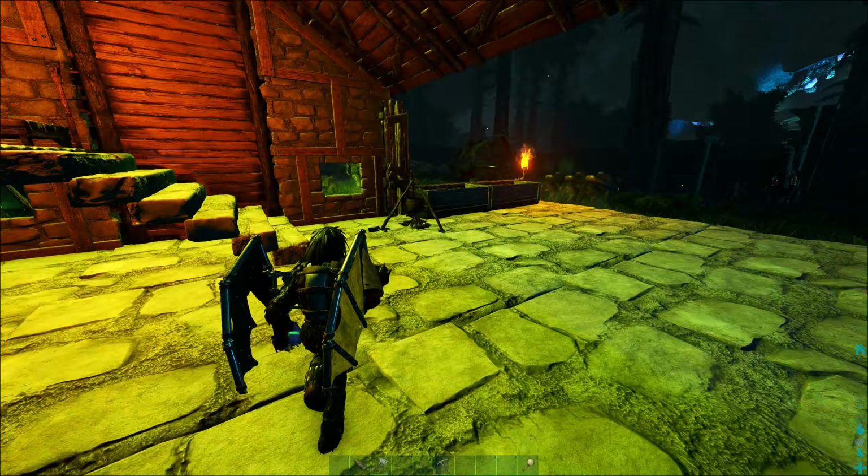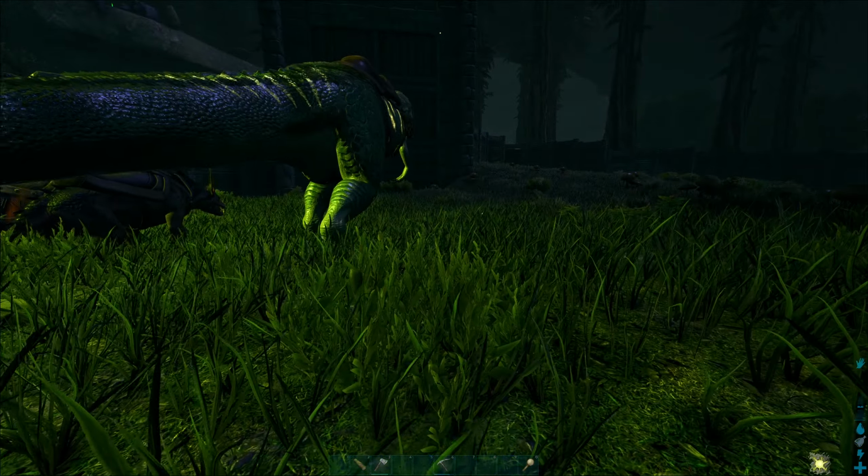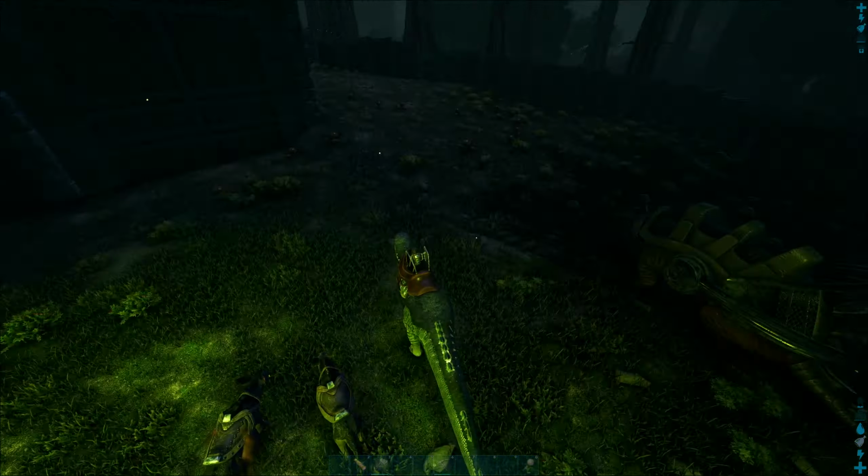Right, let's go get some poly because I'm actually really close to getting this. I need 200 oil, 300 poly, and then like another 400 metal. So let's go and sort that out. And for some reason, my bulb dog's disappeared. I would honestly lose my head if it wasn't screwed on.